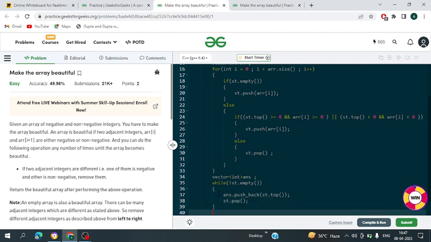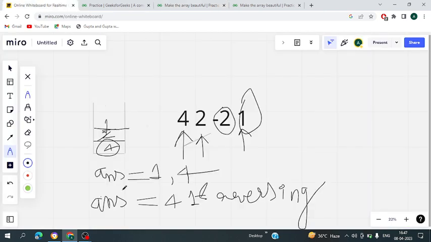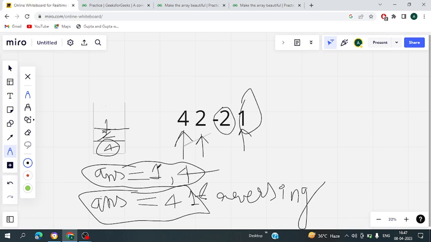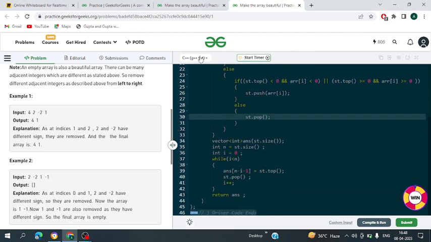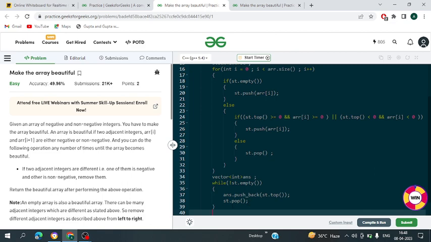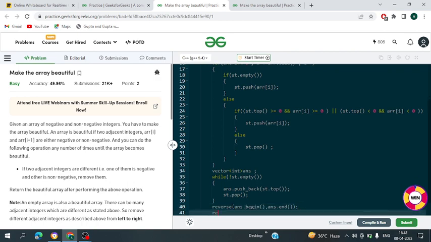Then after that what we will do? We will simply reverse, as I had already explained here, that the answer which we get stored inside the answer variable is 1 and 4, but we want the answer in the reverse way, because the stack always reverses things. The stack is generally used for reversing something. Due to that reason, we are reversing that answer variable so that we get the actual result. So I am reversing from answer dot begin to answer dot end. Then after that I will return answer.